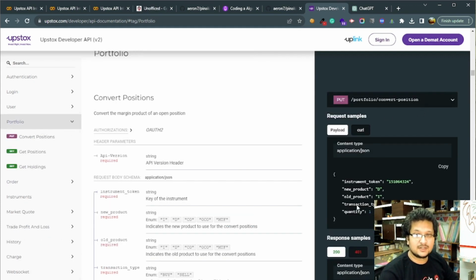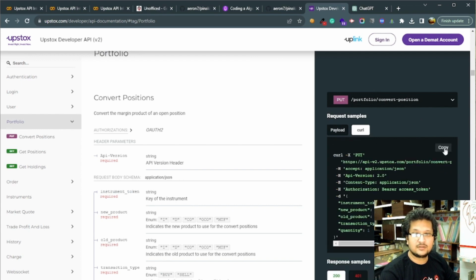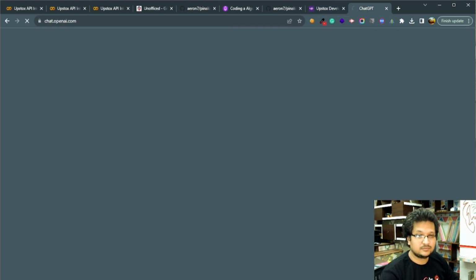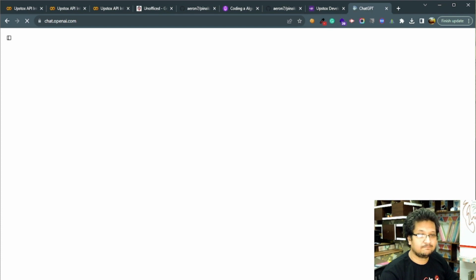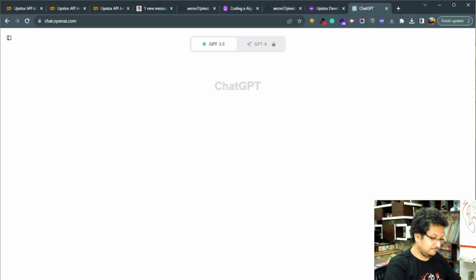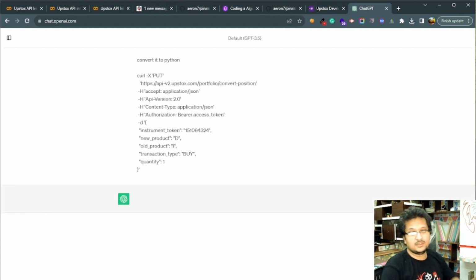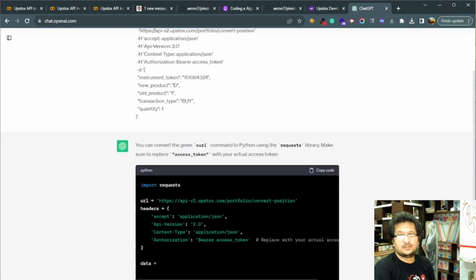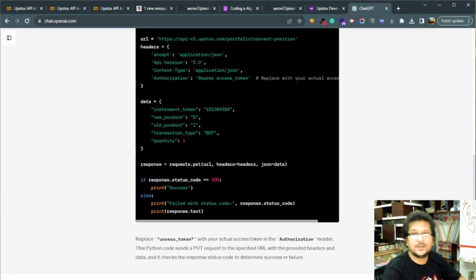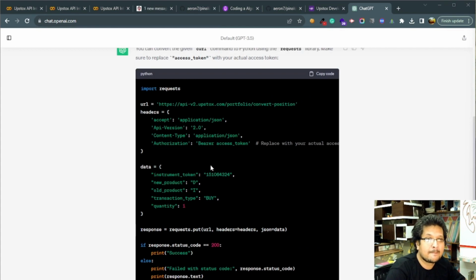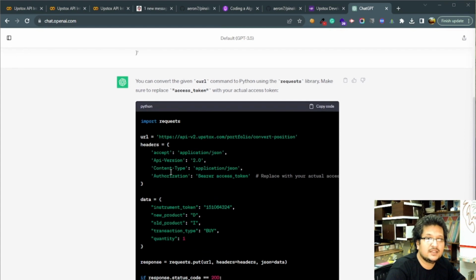Now I will use ChatGPT. This is how you can use it totally. We do not need the header. We see the position convert.